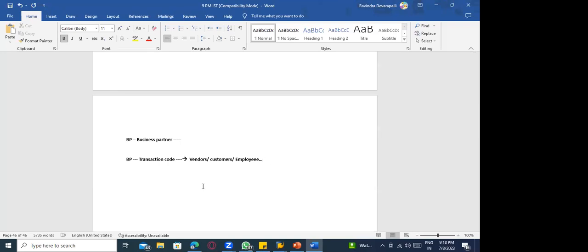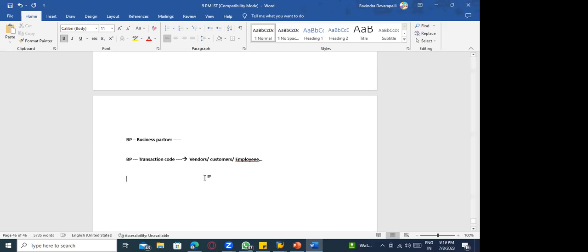That BP is designed for decentralized systems where data needs to flow, like the CRM system, EWM system, and APO system. When there are decentralized systems, they use this BP functionality to flow the data. But now it's mandatory to create a BP from S4 HANA. You cannot go to XK01 or MK01. If you enter that, it is rerouted. XK01 and MK01 are obsolete, and now you are using the BP.